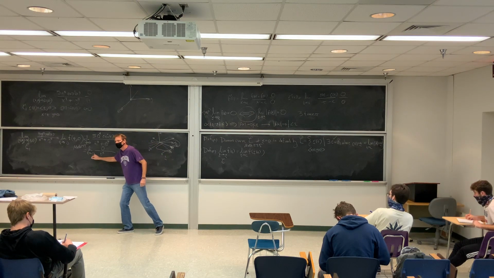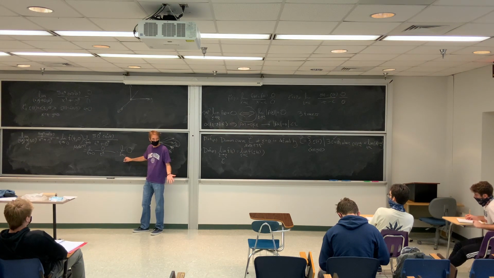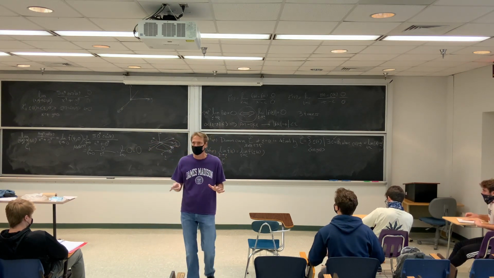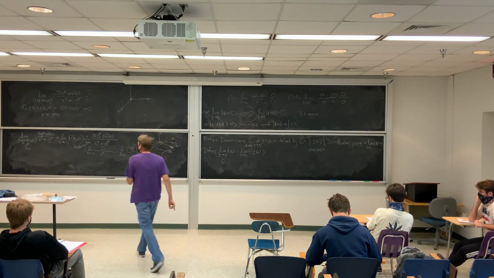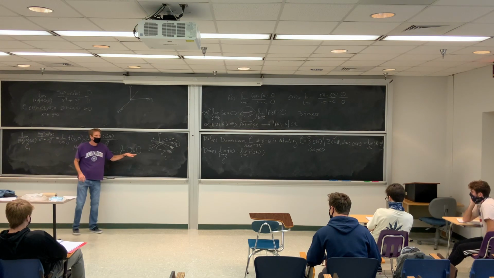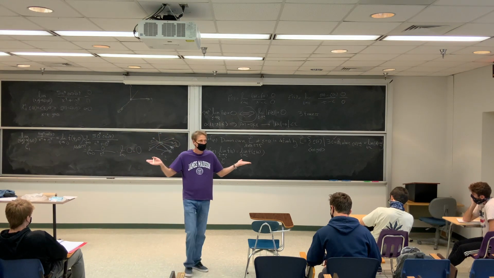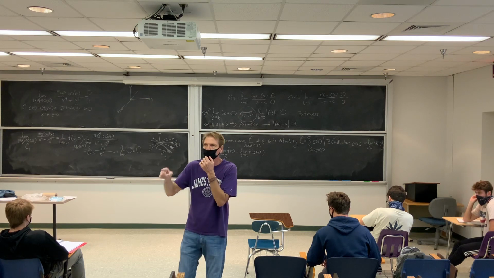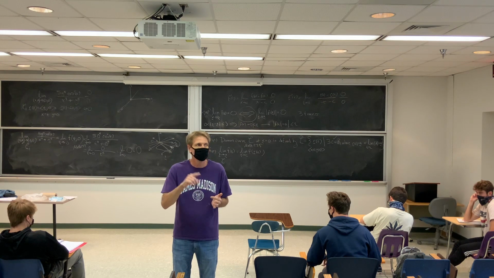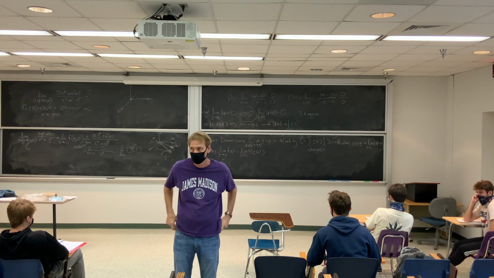Because t never gets to 0, this will always be 0. What's the limit of 0 from Calc 1? 0. You're like, Dr. Warren, so the limit's 0? No! The limit along this space curve is 0. There's one path where we have a number. We got the number 0. If I can find another path where the limit doesn't go to 0, what can I say? It does not exist.